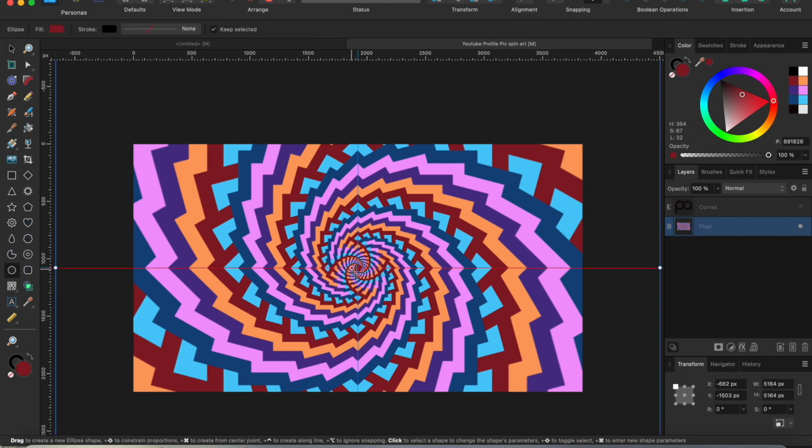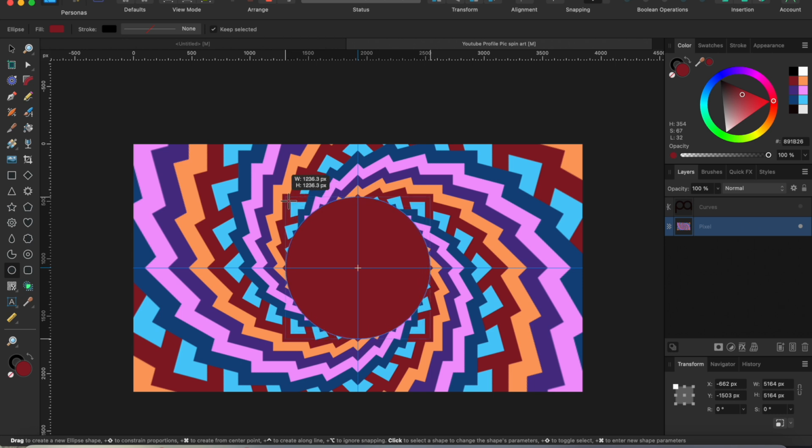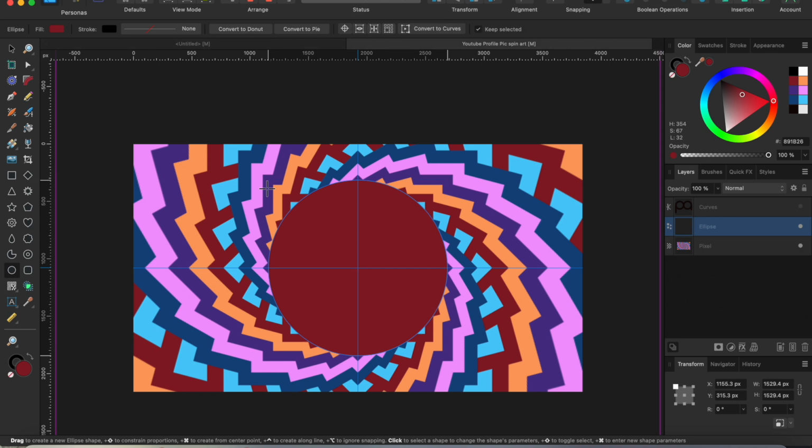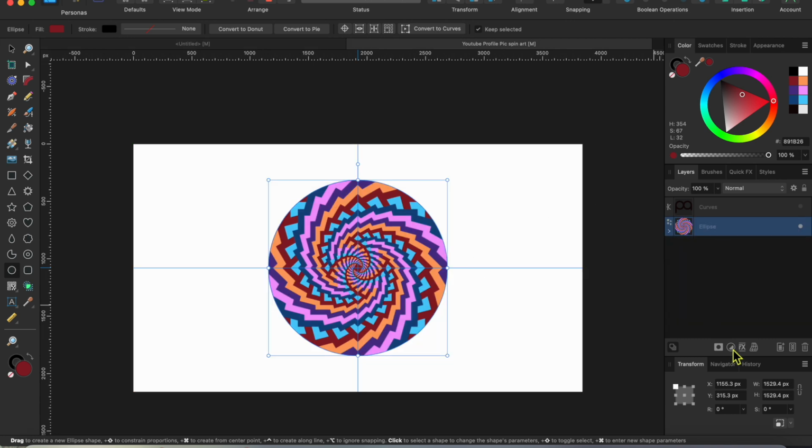I want my profile picture to be round. So, I'll go to the Shapes tool on the left-hand toolbar and click on the Round Ellipse tool. Then, I'll put my cursor in the center, hold Shift plus Command or Control and drag outward to form a perfectly round and centered circle shape. Then, I'll drag the design layer and drop it on the circle shape layer to embed the image onto the shape. So far, so good.